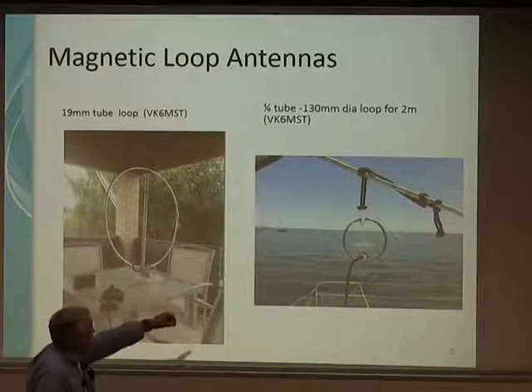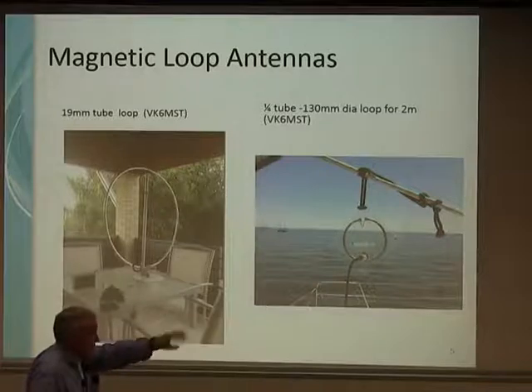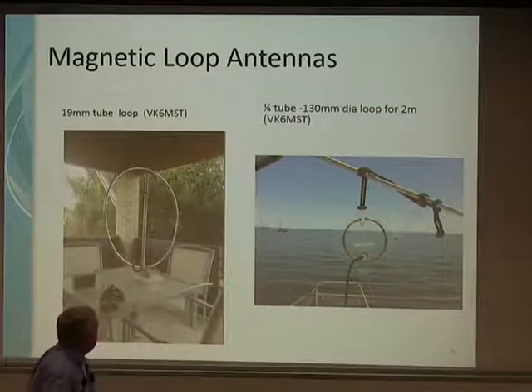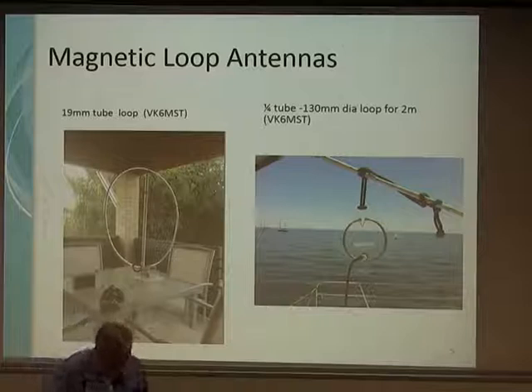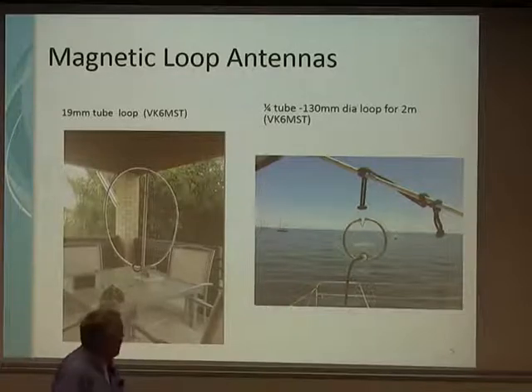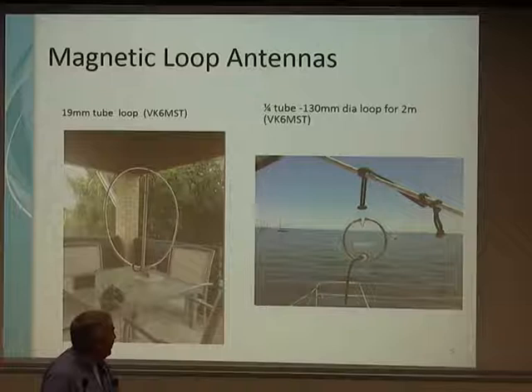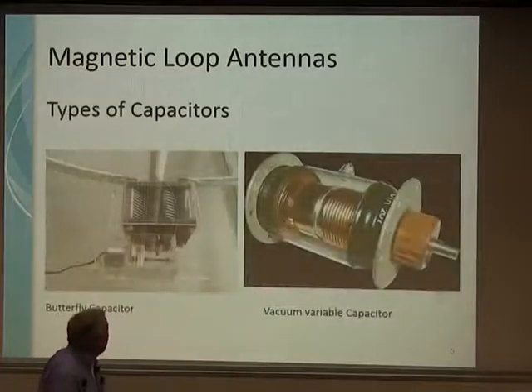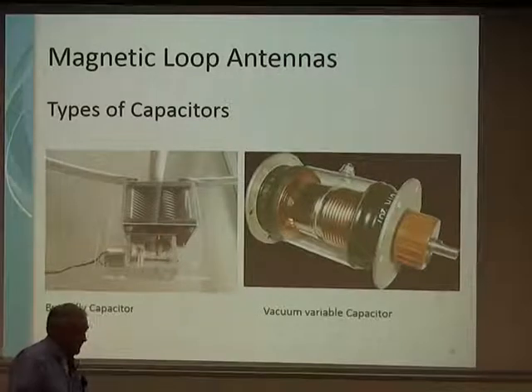This is on a boat — a neat little one on a yacht. That's Alan's first effort; he called it the 'fast loop' because his first callsign started with VK6FAST. He used that to talk on the local repeater as a test. The capacitor is so important — the vacuum cap is very good at handling very high power and high voltages.